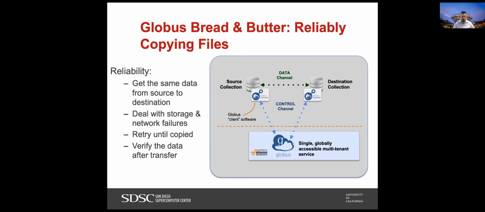That management layer, which is basically doing the job you would do if you were watching rsync or SCP, watches the data transfer between the two collections. If the storage goes down, it backs off and retries. If the network fails, it backs off and retries. It continues this for a period of up to about a week or longer, depending on how it's configured. And then once the data gets from point A to point B, it verifies it. It will run a checksum on it. It ensures that the data transfers via an encrypted channel if you turn on that option, which most of us do. And then, like I said, it verifies it.